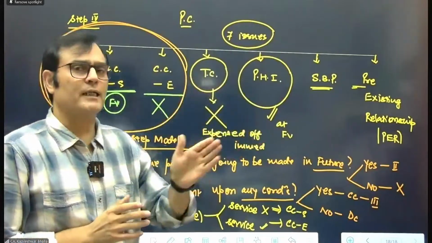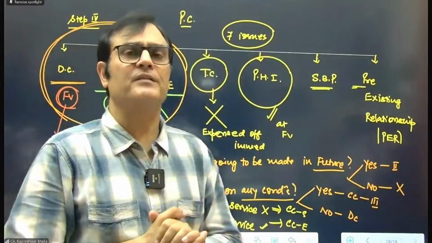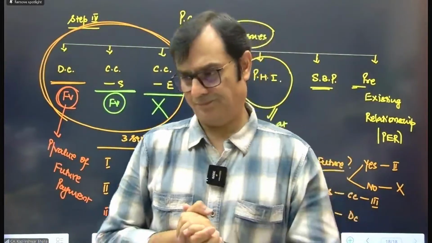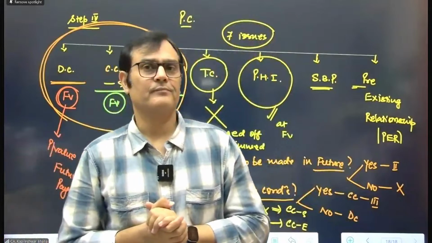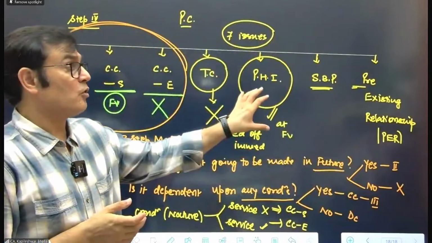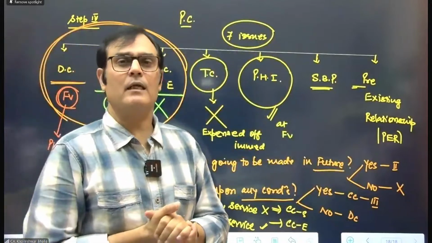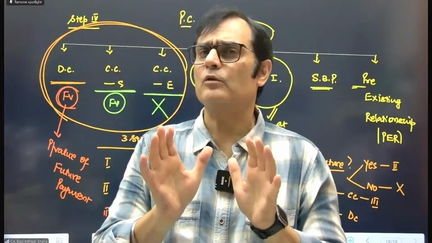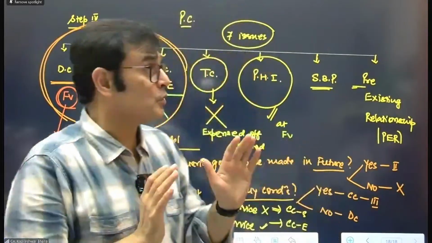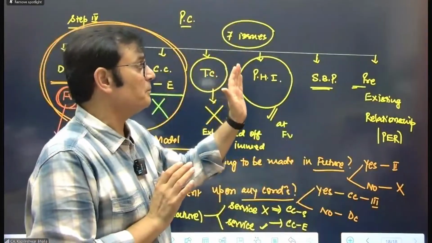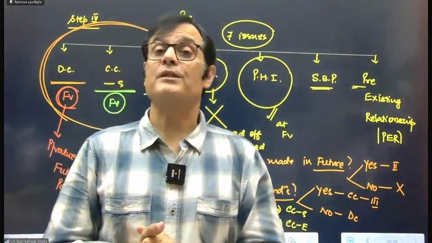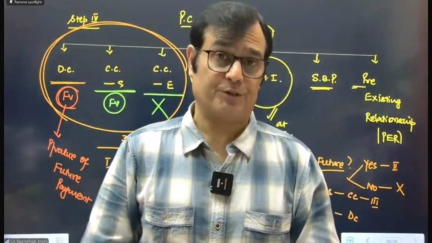Can I say PHI means revaluation of the previous investment? Would that also result in a gain or loss on the PHI? Yes, sir. Because this investment would have been recorded at a book value, and now it is updated at a fair value. But how is that going to be tackled? We'll discuss in detail. So, as far as these three elements are concerned, PHI, SBP, pre-existing relationship, we will discuss tomorrow. The journey continues.